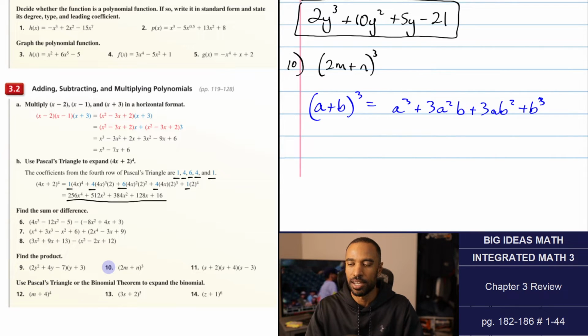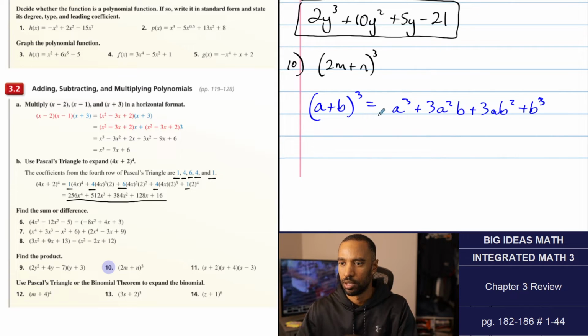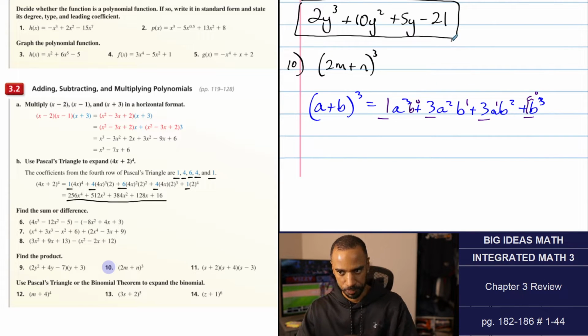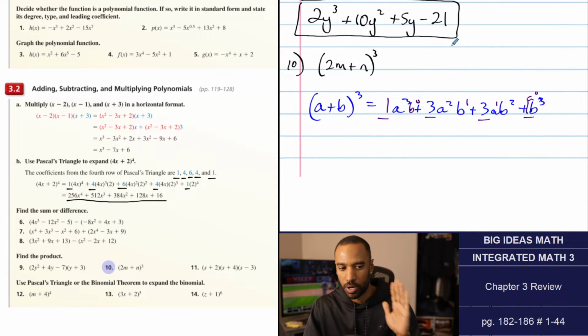And in fact, as I stated, this is Pascal's triangle. It's 1, I tried to use purple. It's 1, 3, 3, 1, that's the third row in Pascal's triangle, multiplied by a cubed b to the 0, a squared b to the first, a to the first b squared, and a to the 0 b cubed, like that. So follows the same notion we're going to have to do on numbers 12, 13, and 14, just giving you a little heads up there.